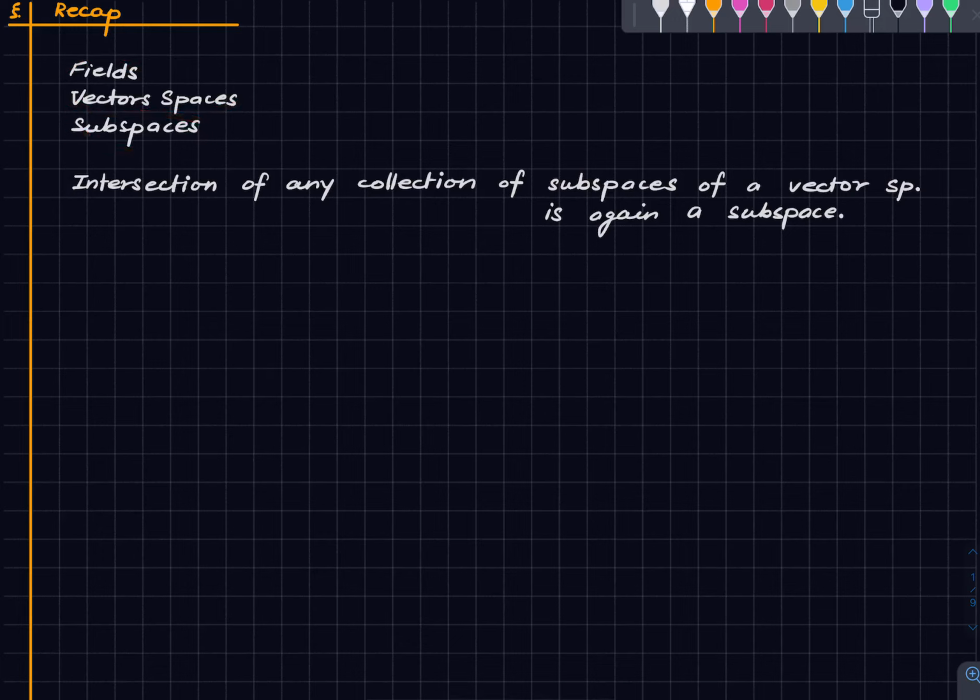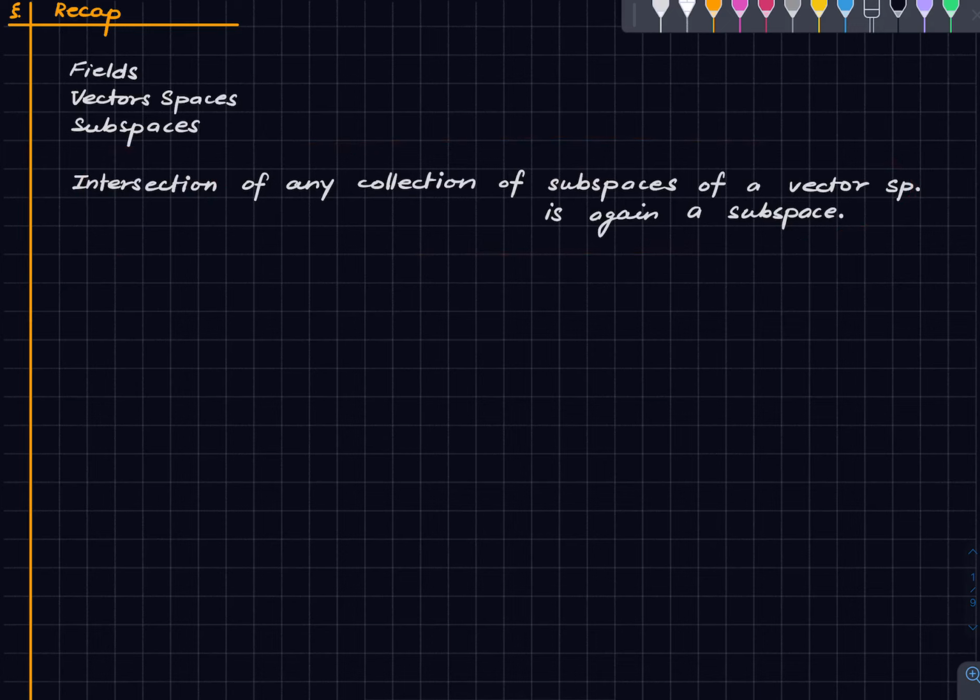If we are given a subset of a vector space V, we call it a subspace if it is closed under addition and closed under multiplication. Well, by multiplication, I mean scaling. Such a thing is called a subspace, and we discussed this at length. But one of the properties that we saw was that if we intersect any collection of subspaces of a vector space, then we again get a subspace. Right? So this will be one of the main things that we will need for this lecture.